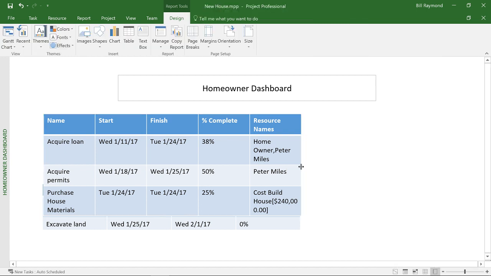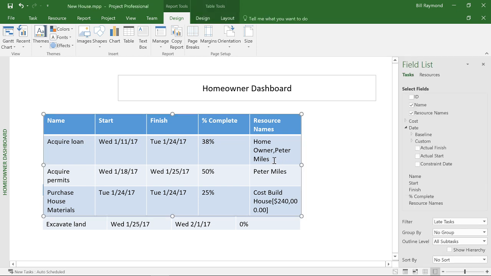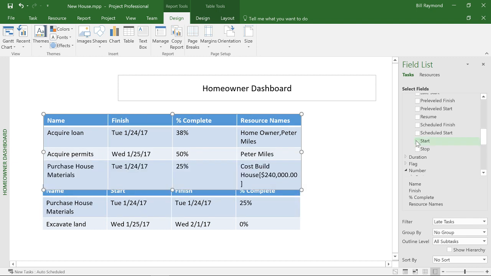Now, one of the things that you might be a little bit concerned about here is there's a number of tasks that are pretty important, like acquiring the loan and acquiring the permits, that aren't done yet. So what you want to do is make sure that we highlight that. So what I'm going to do first of all is I'm going to just go ahead and remove the start field, because all you care about is when the tasks are going to finish.